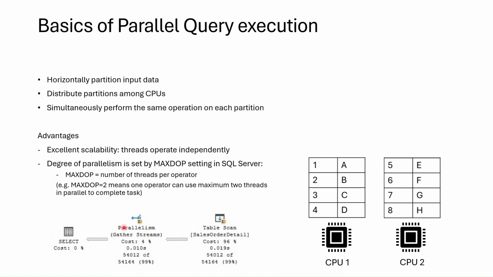In SQL Server, we set degree of parallelism by MAXDOP setting. This is maximum degree of parallelism per operator, okay? Not per query, but per operator. For example, table scan is bringing data by using parallelism. You can see small parallelism mark here. If MAXDOP is equal to 2, this table scan operator can use maximum 2 parallel worker threads to complete its task. The meaning of MAXDOP is this. This is not degree of parallelism for the whole query, but for any single parallelism-aware operator.